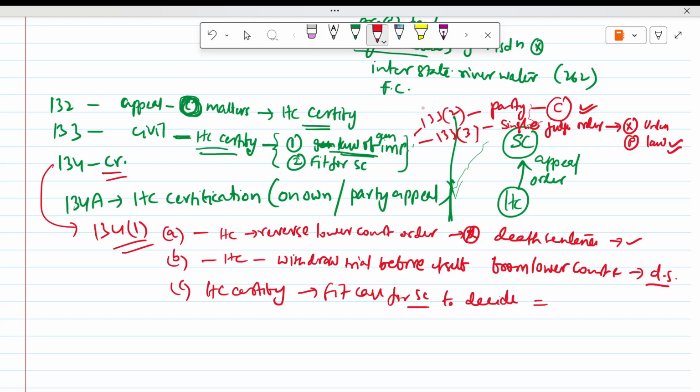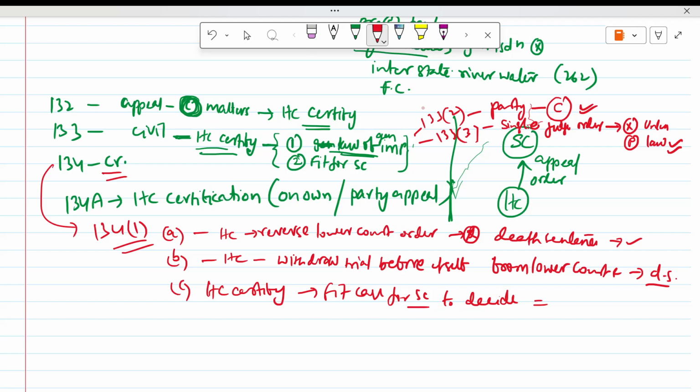Then also appeal lies. Criminal appeal lies in three cases. For example, the lower court says he is not guilty, but the High Court has held he is guilty and given him the death sentence. Then the Supreme Court can take that case and check it on appeal. Or, for example, there is a pending case, and the High Court withdraws it from the lower court, decides it, convicts him and imposes the death penalty. Then also criminal appeal lies to the Supreme Court.